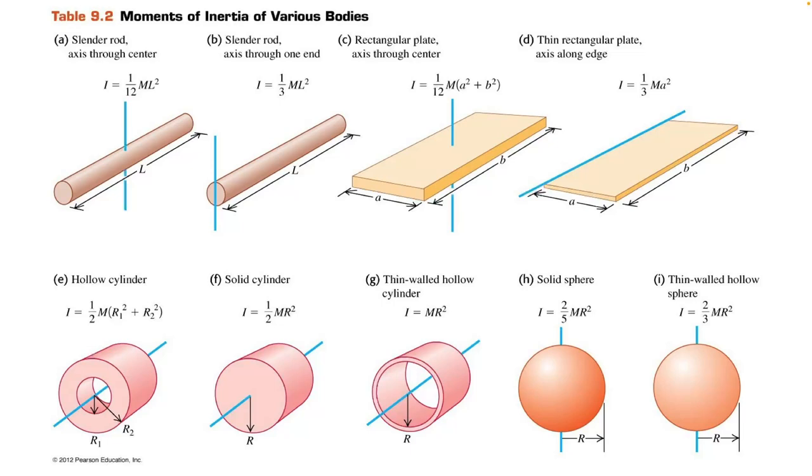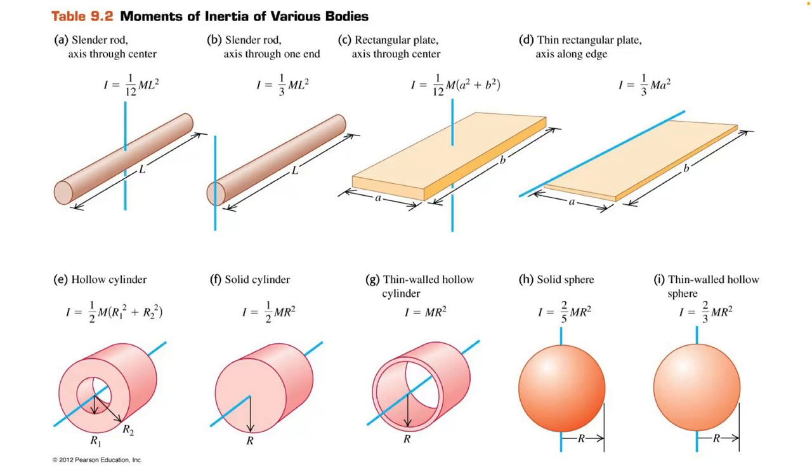And notice, if I had a water polo ball and a bowling ball that were the same mass, and they are normally very different masses, right? Bowling balls are heavier. But let's just say they had the same mass. Which one would have a larger moment of inertia? H or I? I, it says 2/3, doesn't it? Instead of 2/5? 2/5 is smaller than 2/3.